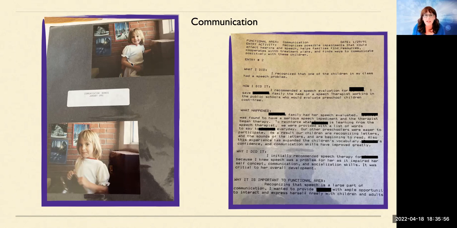Instead of waiting until kindergarten to address these issues, jump in at pre-K and start getting them the help they need. I've seen children catch up in time for kindergarten so that you didn't even know they had a problem. So it can be a little bit of expense for the parents, but it's very important to their child's well-being. And so recommending a speech evaluation can be something that needs to be done.